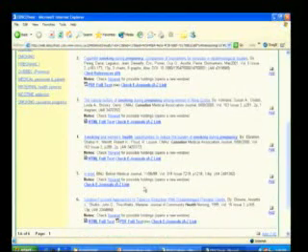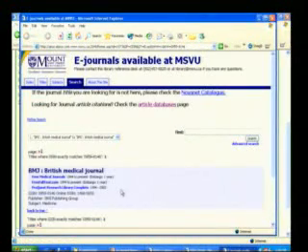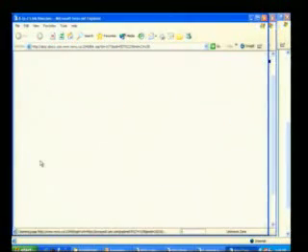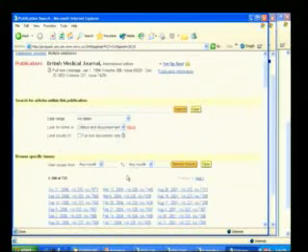Let's see another one. This one is 1999, and it's saying that it's available. We can see that most of these are available from 1994. So the 1999 is available to us. And then you can click on any one of these. I'm actually going to click on the last one, ProQuest. Just as long as the dates are correct, you can access any one of them.